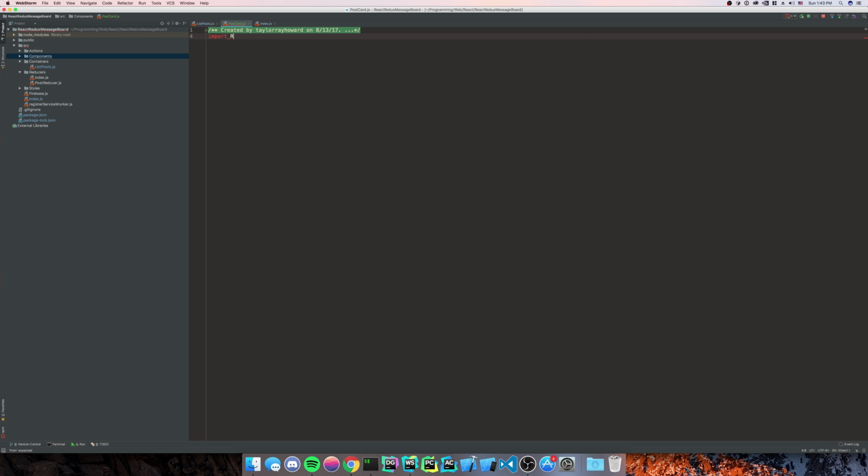We're going to import React and Component from React. Then we're going to do export default class postcard extends Component, and then we're going to do render, return.